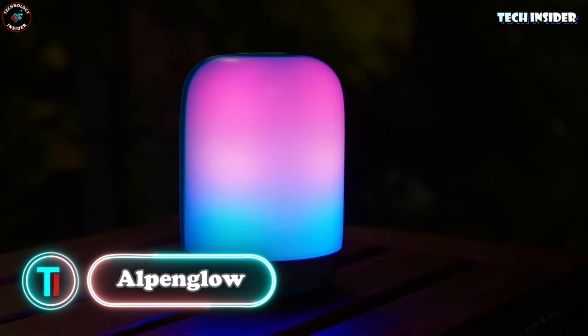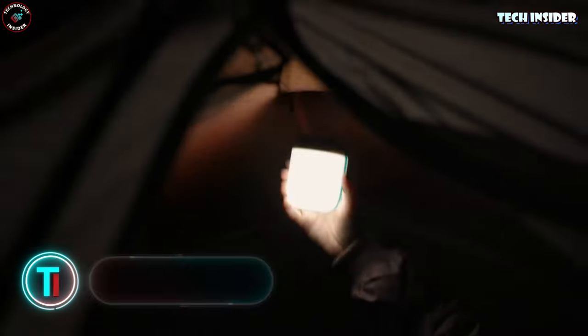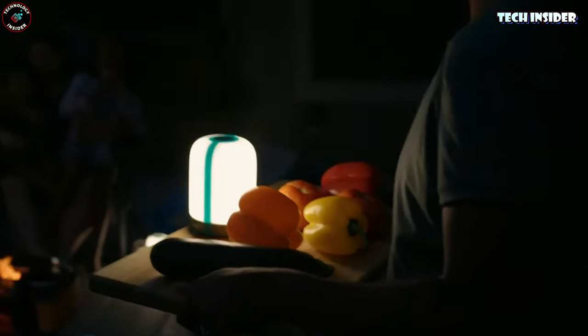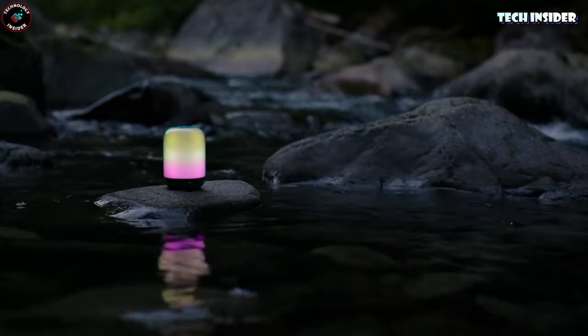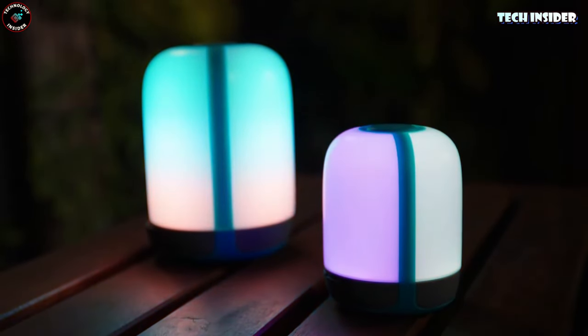Alpenglow. Heading out for a camping trip? Check out this smart lantern with high-efficiency chroma reel LED technology — it's a real game-changer for your outdoor adventures. The lantern comes in two sizes, 500 and 250 lumens, so it's versatile enough for both backyard adventures and backcountry explorations. You'll love the accurate color rendering and the warm, natural light it provides. You can even shake the lantern to unlock special lighting modes like a candle flicker or a mesmerizing rotation of colors.